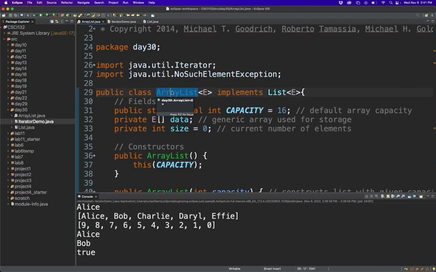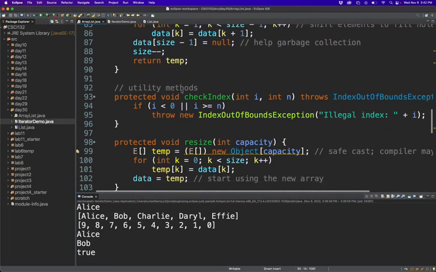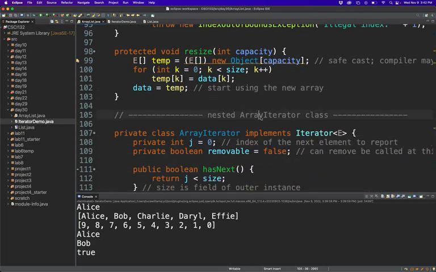Like, if I really wanted a next method, could I do that? Yeah, at least I'm seeing some nods. I mean, I could just have next be a method of my array list, so what's really the point of my iterator?